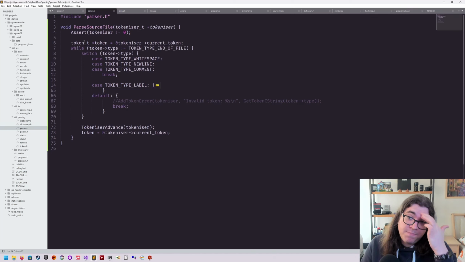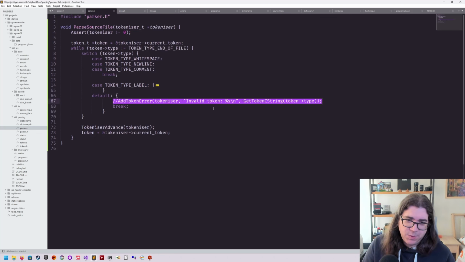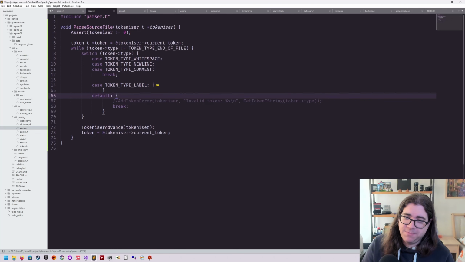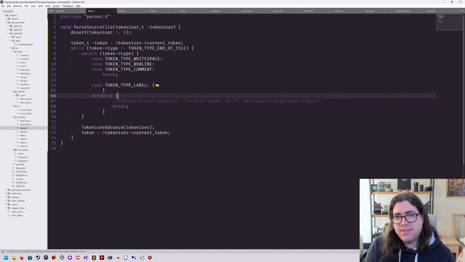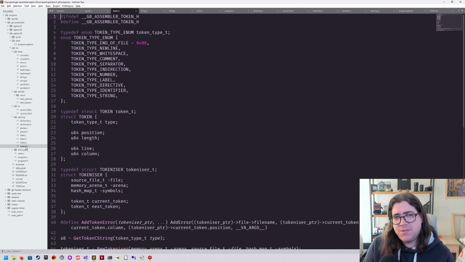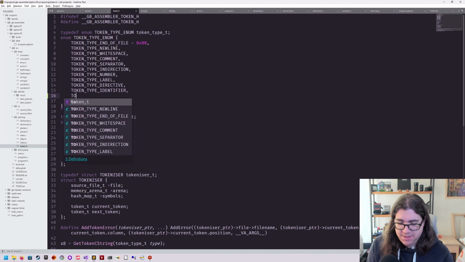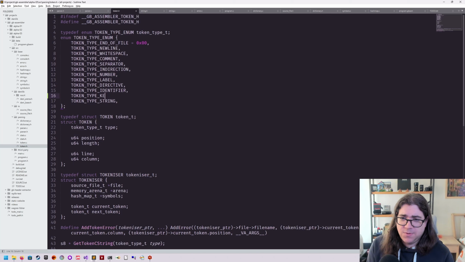So it actually parses all those labels until later on it encounters something else, and then we start parsing the line itself, right? So really what we want to check for is a keyword, and I am inclined to maybe add a separate token for a keyword instead of just having identifier, right? So keyword.